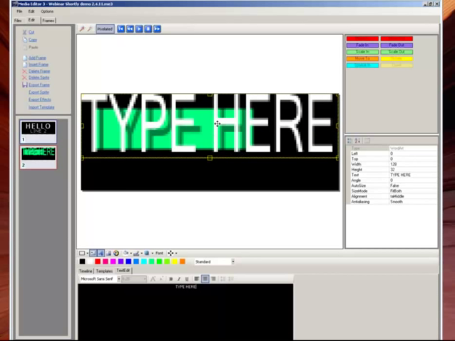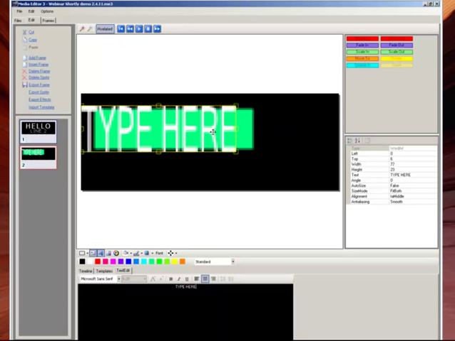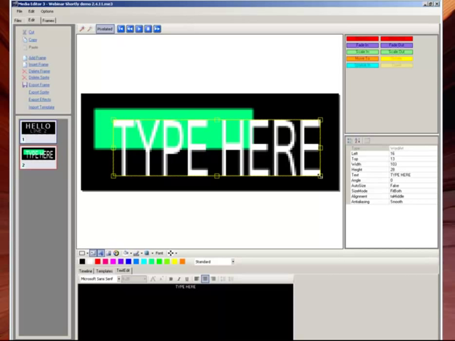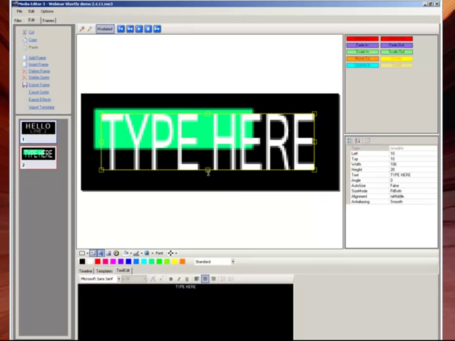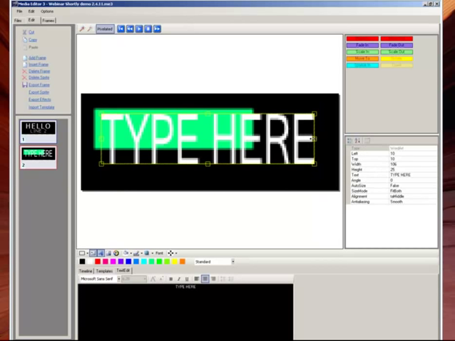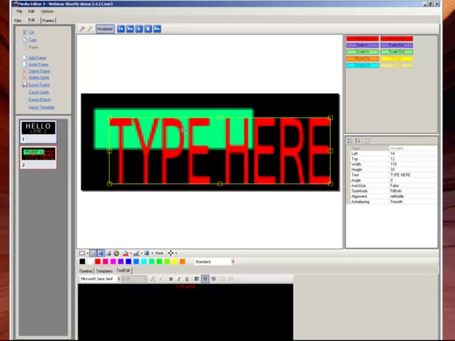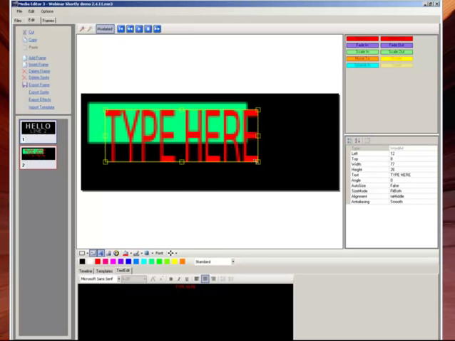Word art basically works the same way, but the good thing about word art is it actually stretches out to the bounding box that you have there. So you could actually fit more text, whereas the regular text is kind of fixed to the font size that you have set here. On word art, you have the ability to manipulate the size according to the bounding box available. So whatever I stretch my bounding box to, you'll notice that the text stretches out to that.